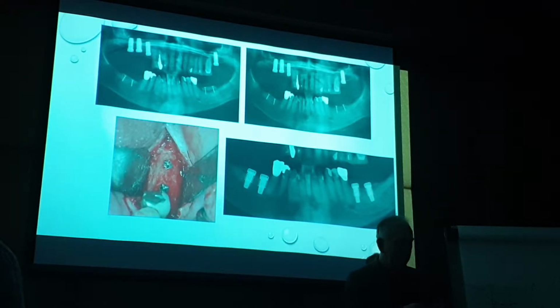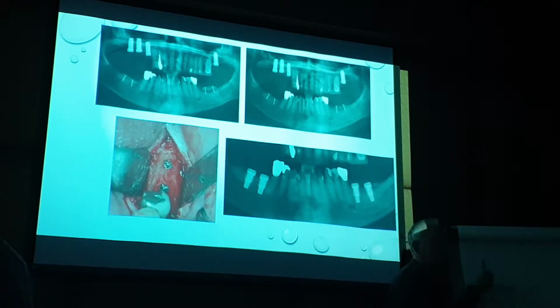Yes. So I'm looking at the site. I'm making a decision. If I don't have these ways on both sides to secure my plate, that's going to be a cortical cancellous block graft. If I have room on both sides to fix my plate, it's going to be a KHOURY bone plate.